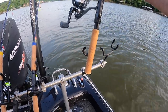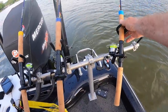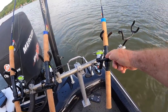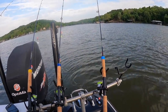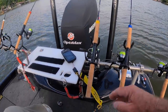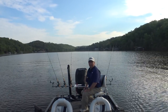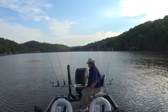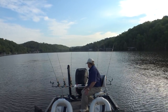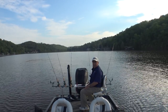I'm going to pull these in and make a move — we're in the midst of a bunch of little bitty fish. I put these rods in the rod holders with the reel down between the holders like that, and you can run down the lake as fast as you want and they'll be secure. I've made a move — I came back to the back of another long cove. It's only ten feet deep here, so I've increased my speed up to about 1.3 to keep these baits up higher until we get into some deeper water.